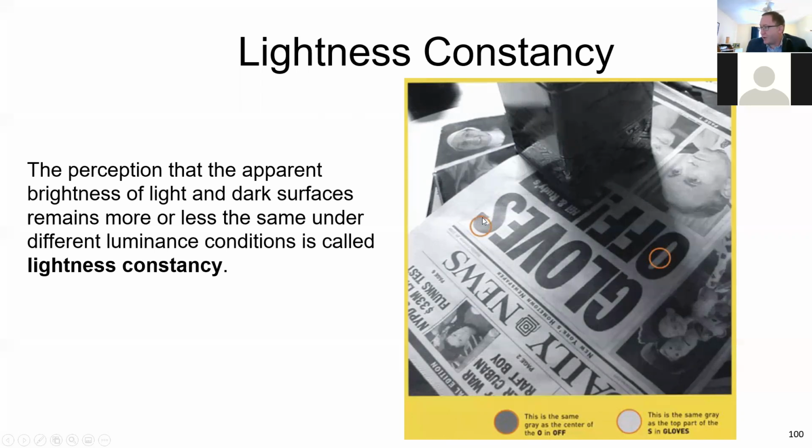Thin gray is the top part of gloves. Okay, so this is that gray. This is that O. That O is this dark gray, and because I've removed the context, now you can see it by itself. We will see light, brightness, color in a constancy. So you put all yellow all around you and you still see colors, and brightness. So in a dark room, it still looks bright or dark. It's how we've evolved so we can actually see the world in all these changing conditions. But it means you can't just assume that I have this red and it's going to be seen that way. It's based off of everything else around it.